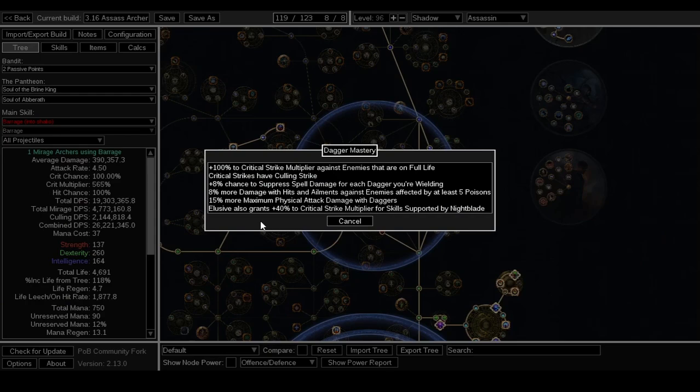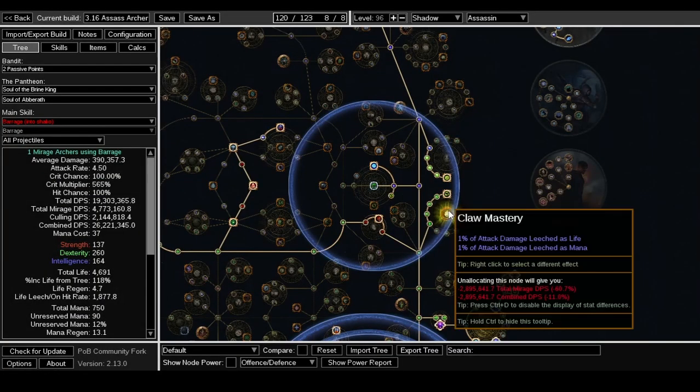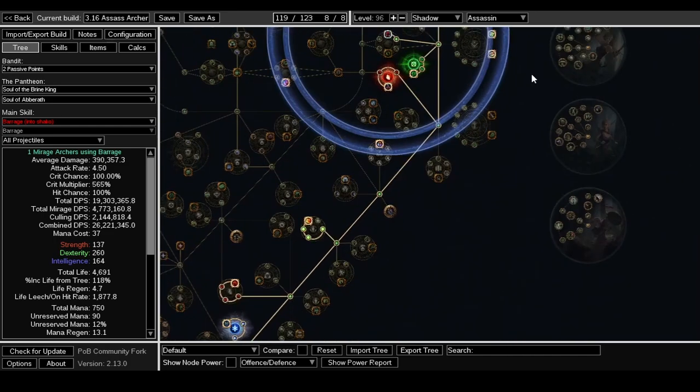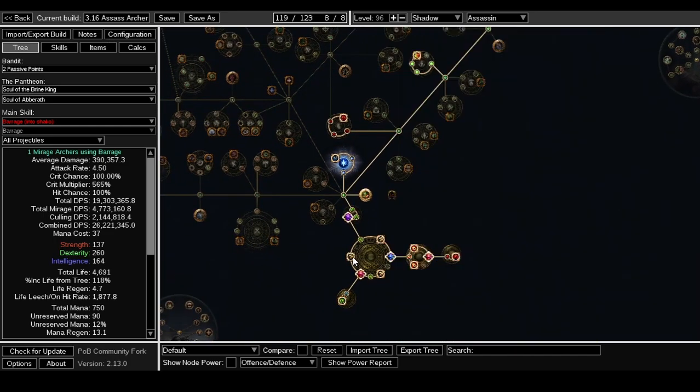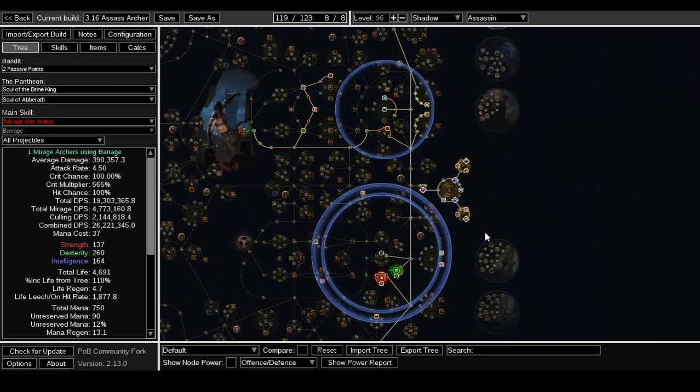Let's check the other dagger mastery, see if there's anything. I believe not much. Yeah, so culling strike is definitely good. Leech is definitely good. But later on, once you have the cluster jewels, obviously you can get leech from cluster jewels. That is what I did. So I believe we will check the clusters and that's gonna be it.